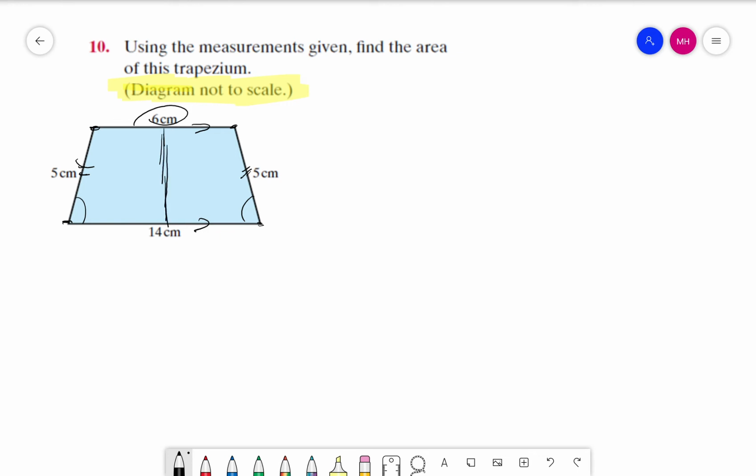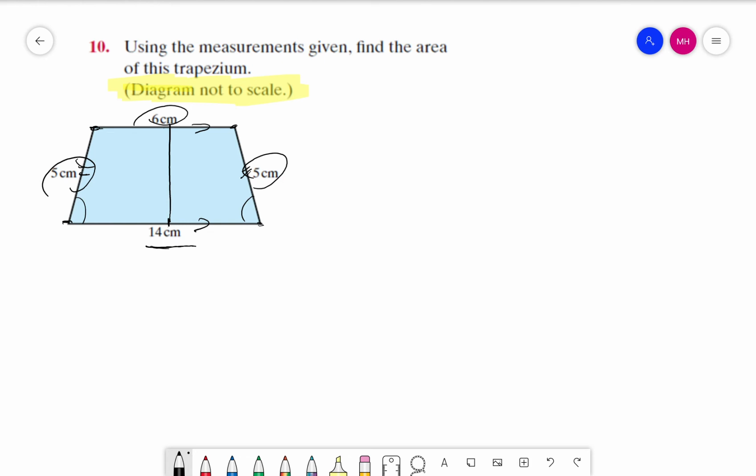It has to be centered right down the middle. So at this halfway point on that 14, if we were to draw a line up, we'd be splitting this one here. If these lines were different lengths, then the top line could be shifted left or right a little bit, but because we've got 5 and 5 here, this line is centered over this one. If you were to bisect the 14, you'd go up and bisect the top as well, with 3 either side.